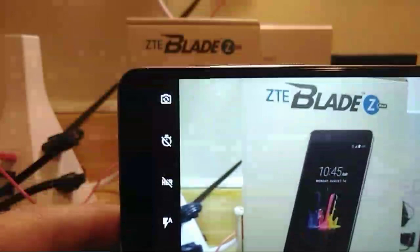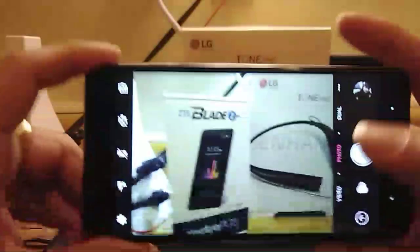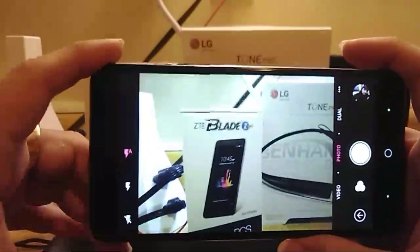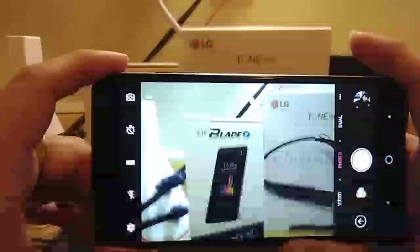I didn't know that. So let's go ahead and go through some of the settings real quick. Mine's a ZMAX Pro. What's up, Blades there? 8922. All right, so let's see here what we got going on. So we have a flash, obviously. You can go on and off. We got your HDR going on here. You got your video right there. Oh, okay, that's bright as crap. So let's go ahead and turn that off real quick.